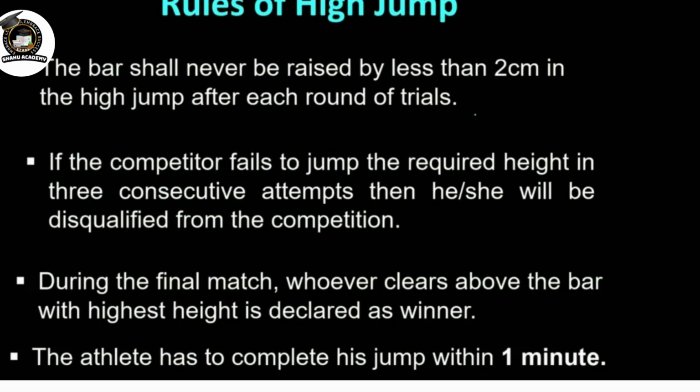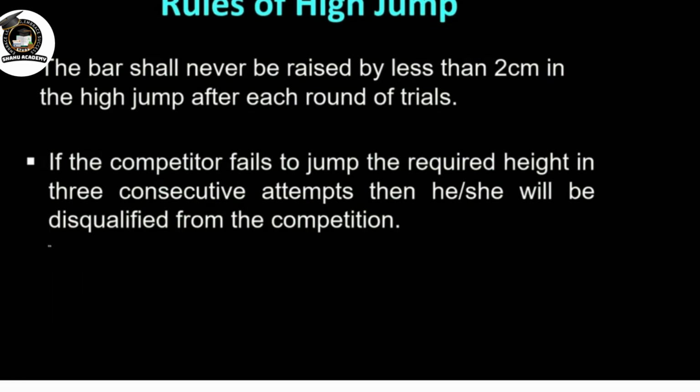If no other player is able to clear this height, and whoever clears the higher height than the others, that athlete will be the winner here. Each athlete is given 1 minute to complete their jump. But remember, when we have fewer athletes participating, 2 or 3 athletes, 1.5 minutes time is given to each athlete here. But this will happen when we have fewer athletes participating at the beginning.